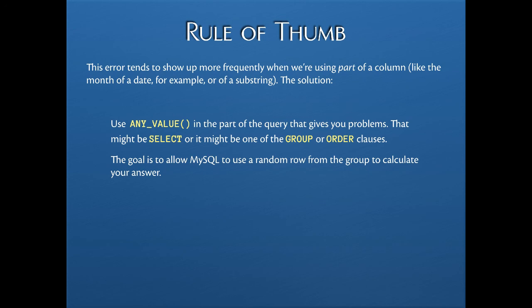This is a case of all roads lead to Rome, right? There are two different paths, two different roads, but we're going to get to Rome either way. And MySQL can't tell that's where we're going to go. So use any value as a way to solve these problems. Between where we started here and any value, I think that's going to solve like 99.999% of the aggregation problems that you're ever going to face, right?